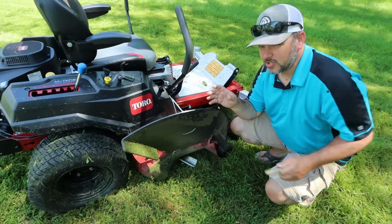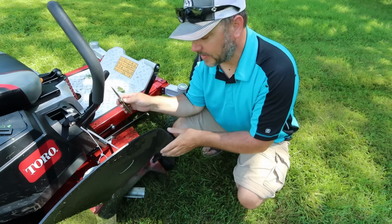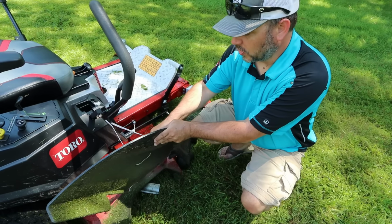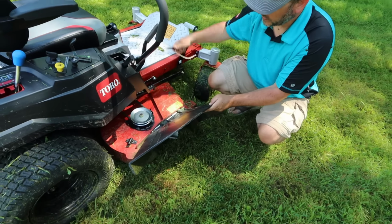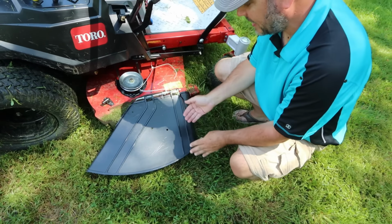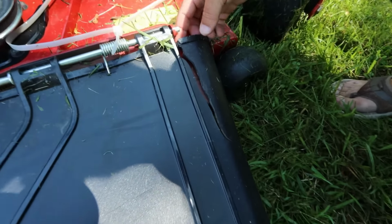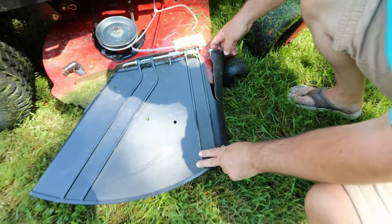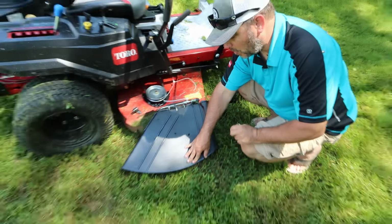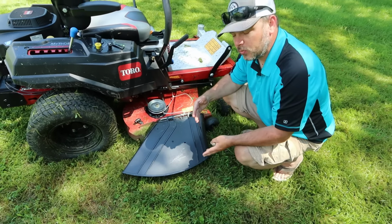Now, what I'm about to show you is a self-inflicted wound. This is nothing on Toro, although I would like to see them come out with a more bendable grass flap. So the grass flap comes out pretty far and it is angled down pretty far. What I did is I hit a fire hydrant and so it basically rendered this useless. So if I didn't have this tied up, this is actually pushed down a lot more, which really angles the grass down into one spot and windrows really bad.